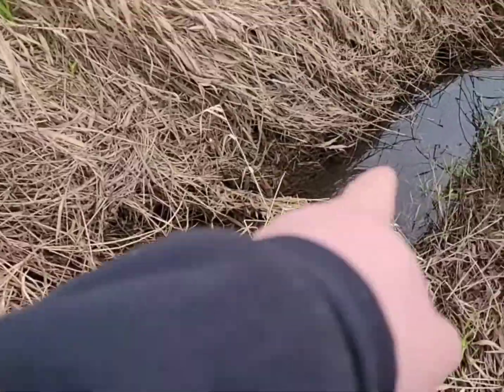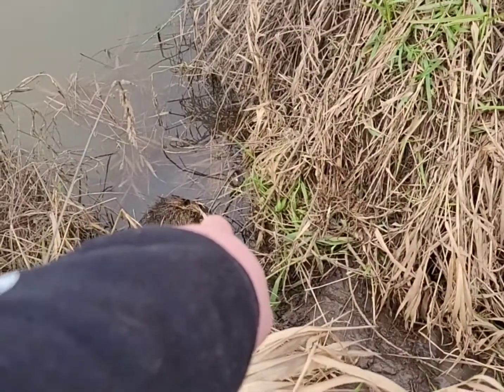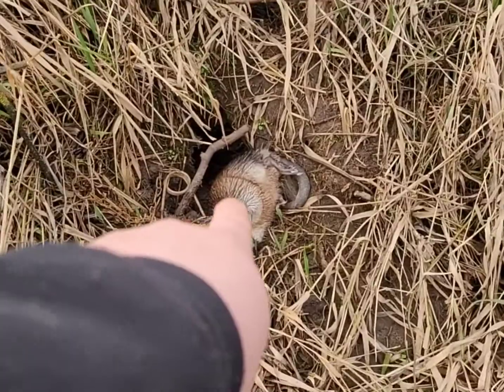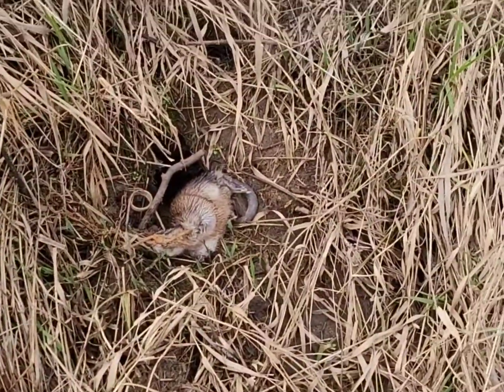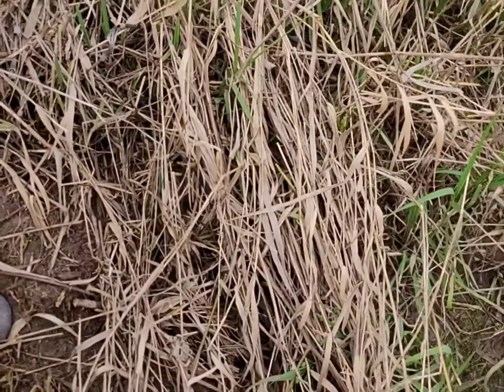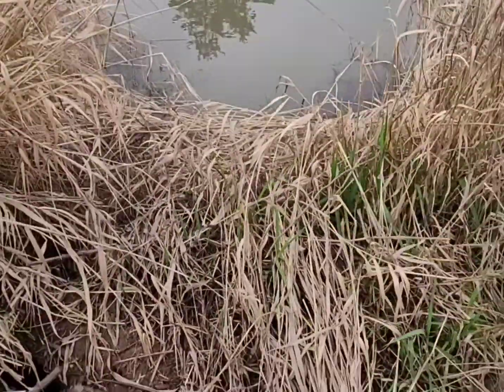So, there's a little crossover I was talking about right there. One trap's there and one trap's over here. So I got some skinning to do. Once again, all that is is just a hole coming up out of the bank and the hole right there. Is that even staked in there? Okay, it is. Got a nutria over there and the rat. I usually don't show you guys that, but I did show you that there. I've got some work to do.